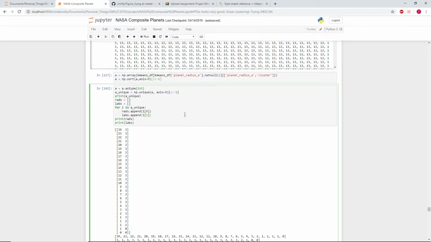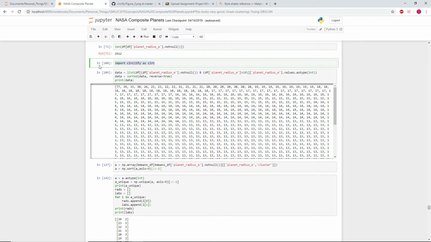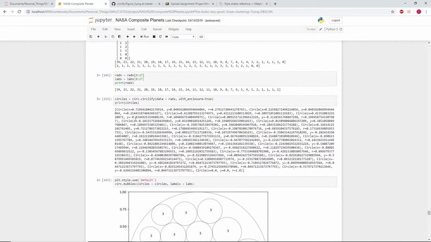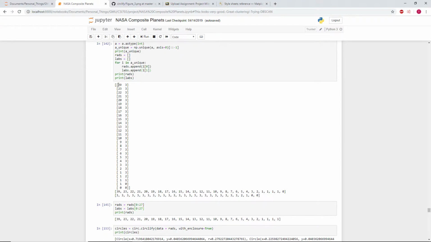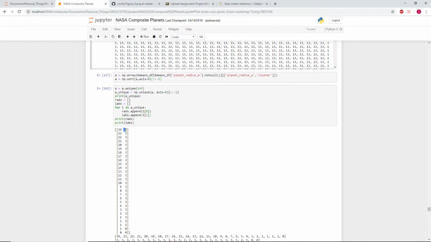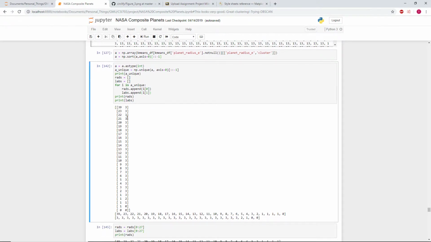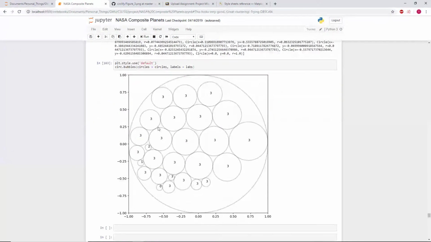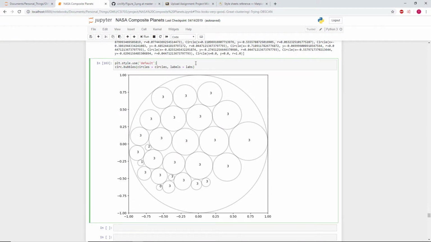So once again, here are those graphs with the clusters, and I decided to use a circular plot. I used a package called Circlify, and what I did is I took all the pairs of planet radii and their respective cluster tag, and as you can see, the 3s are all up at the top, and I took the unique ones. So for each cluster and value pair, there's going to be a unique pairing. So here's what it came up with. Here's a little example of what I'm going for.